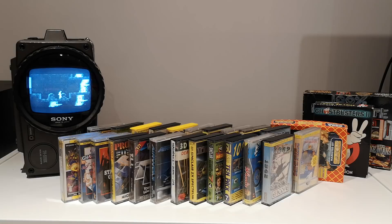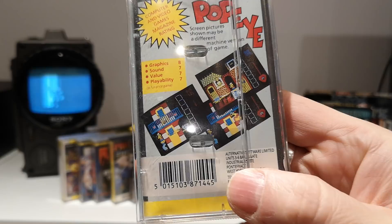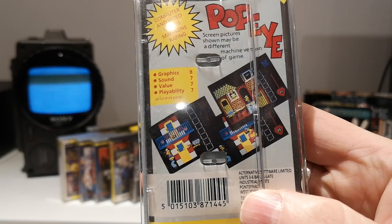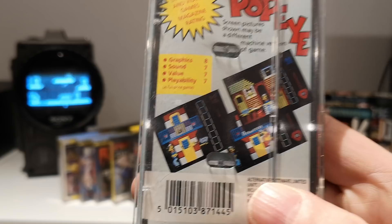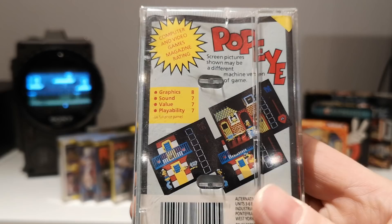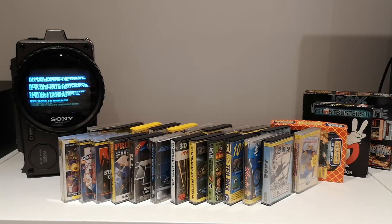Popeye — this has got a Crash Smash. I'm pretty sure these actually are the screenshots for the ZX Spectrum. It's by the same programmer who did Trapdoor, and he was renowned for doing huge sprites — look at the size of Popeye there. I think it plays similar to Trapdoor where you have to collect stuff. I've never played this and always wanted to, because I love Trapdoor — it's a personal favourite. Well worth playing if you haven't.